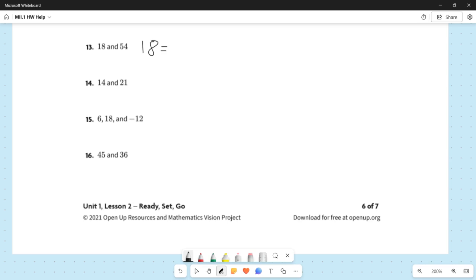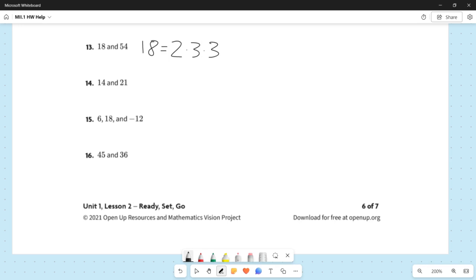So with 18, 18 is even, which means there is at least a single 2 that goes into 18. If you divide out a 2 from 18, you're left with 9. Now there's no more 2's, but since we're left with a 9, you have not 1 3, but you actually have 2 3's.